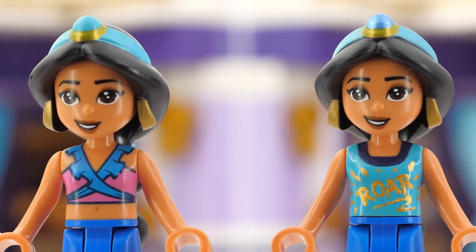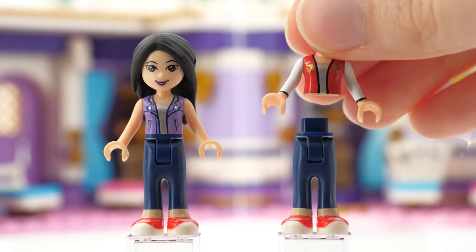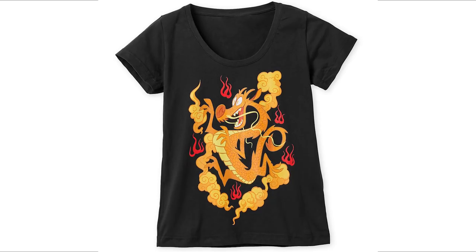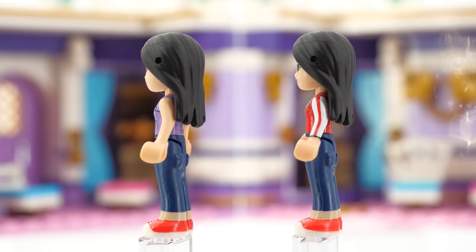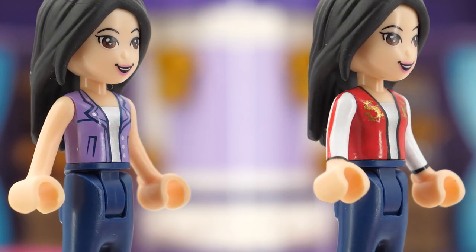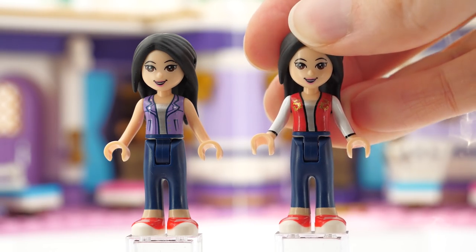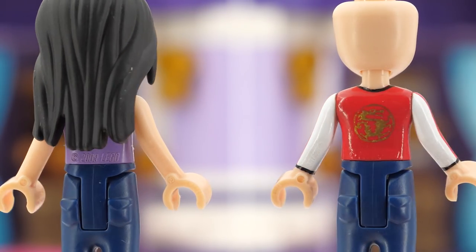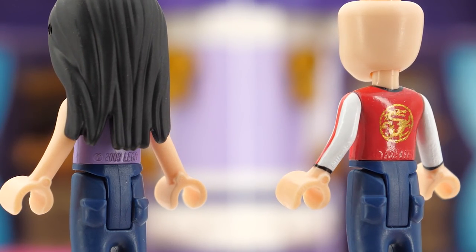Mulan is the second of two princesses where I had to paint the legs — and before you even ask, all of the torsos are painted. Here I got to show off a little: instead of giving her a shirt with Mushu on it, I decided that her jacket should have two tiny dragons on the left and on the right. And I think they look absolutely amazing. What amazes me even more is how symmetrical I managed to make them — remember, these are hand-painted with a brush and a toothpick, my greatest painting tool of them all. And I have not yet shown you the best part: a gorgeous dragon inside a circle. A freaking circle! This made me believe I can draw anything.